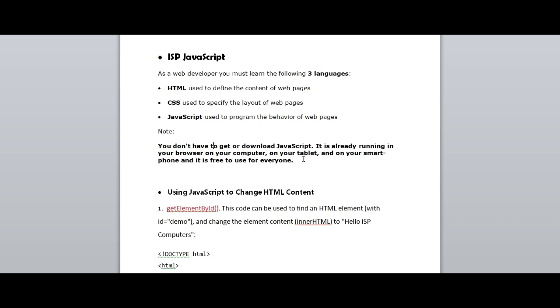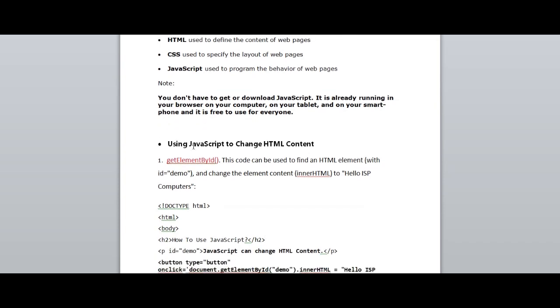Now, what can JavaScript do for you? Let's look at some simple examples. First, you can use JavaScript to change HTML content. We can do this using this function, getElementById().